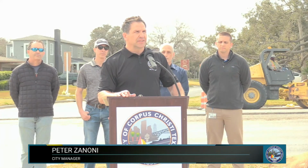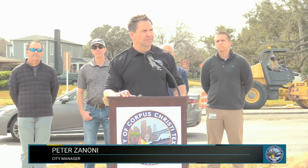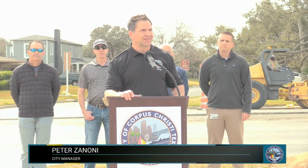Some drivers are seeing some premature failures, but that is in the phase one process. What we discovered, or what Harsh Anderson discovered, is that as they excavated the road layer that was built in 1950 and really not much improved, the sub-base below the street is really not the most optimal. In fact, in some sections, it's made with crushed oyster shells and other materials that were widely used in the 50s and prior in our city of Corpus Christi. When they found that, they have been replacing it with a more structurally sound base, but in some areas it's undetectable until the layer is placed on and excessive driving is going over it. So this is a natural part of the process of replacing a road like this.